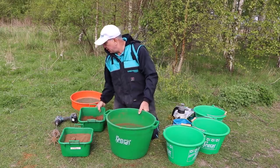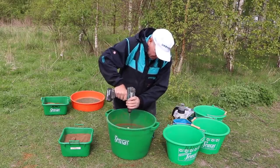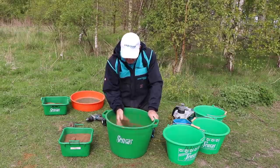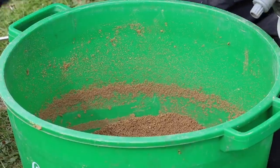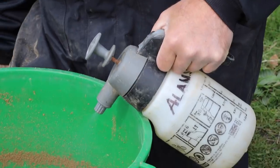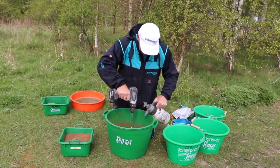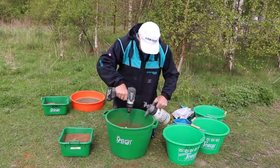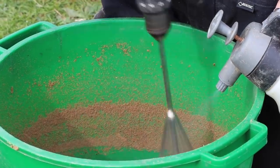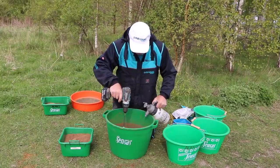Now once that's added, I can then whisk it together. Because the top-up mix has got the double lean in it, this will start to stick up more than what the initial will. So again, just spraying the ingredients up and whisking it together. As you whisk in this, it'll start to ball up and make slightly bigger balls.